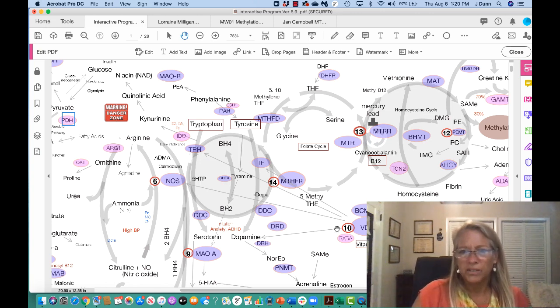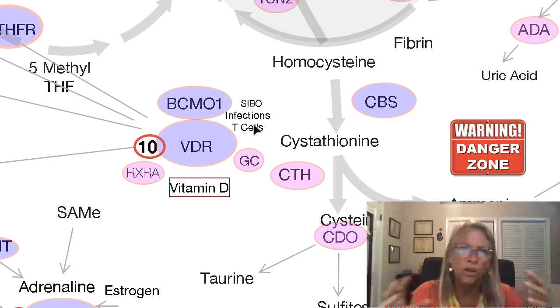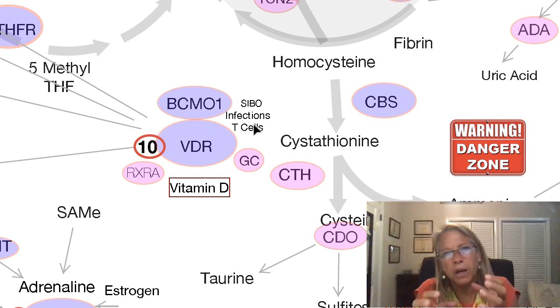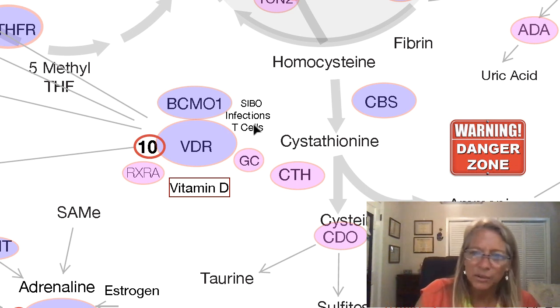Turns out, when I started upregulating my vitamin D receptor, my body started to make T cells correctly and fight infections. And any kind of SIBO, it'll clear up SIBO as well. So we don't have to go in there and work on small intestinal bowel overgrowth. The body will do that. You get rid of all the bad bugs out of your gut flora, and you've changed the microbiome. You don't have to go in there and micromanage the microbiome or leaky gut. The body will do it, and it's stunning when you do it this way. It was amazing. It blew me away when I started to see what was happening.